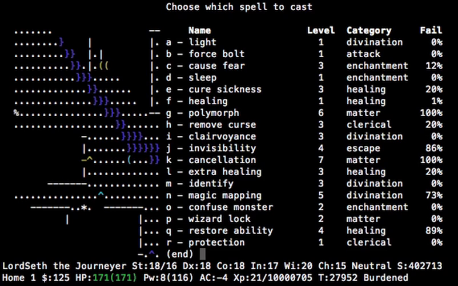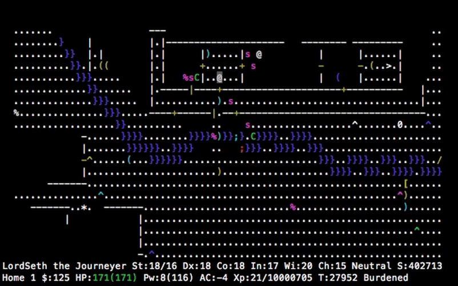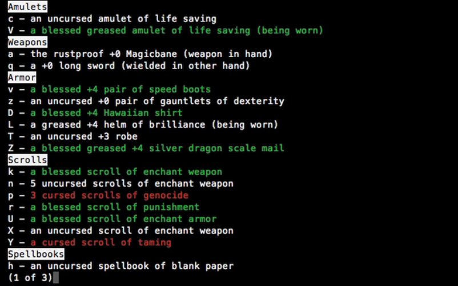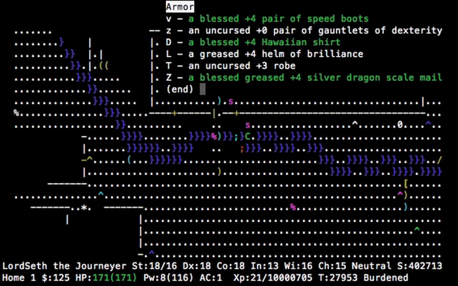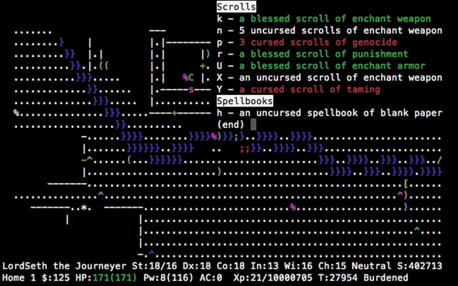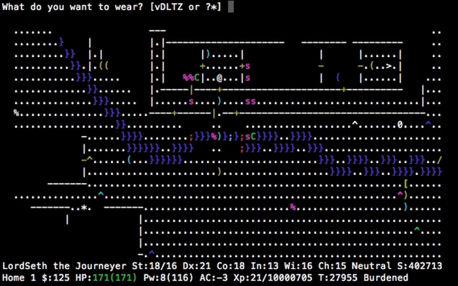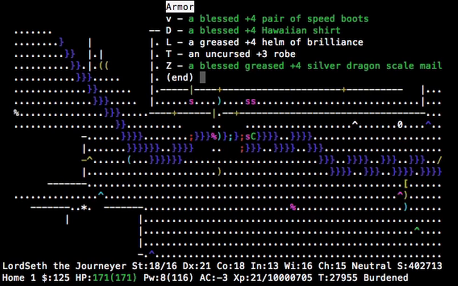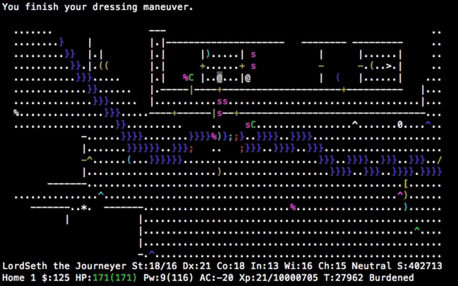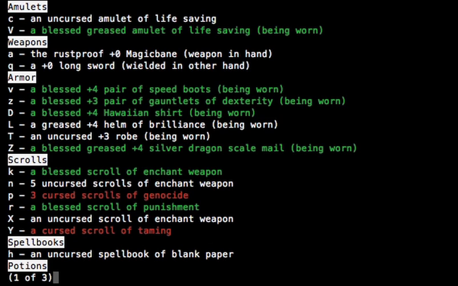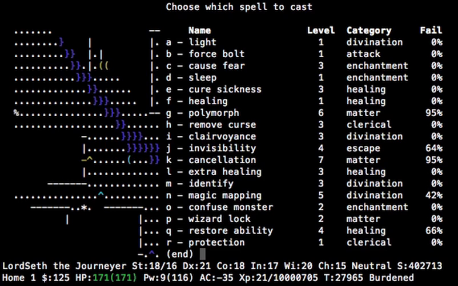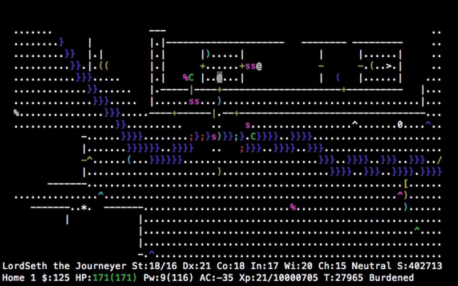Now let's take a look at our chance of doing stuff. Okay. Now let's be getting some of the other stuff on. Let's get the Gauntlets of Dexterity increased with the remaining one. We are only wearing that, right? Right, okay. So that'll increase our dexterity for all the good that does us. Let's put everything back on now. Man, that's some pretty low armor class. Oh man, I don't think we need to get it any lower. Alright, now let's see what this has helped us do. Magic mapping is 42%. Good enough for me.